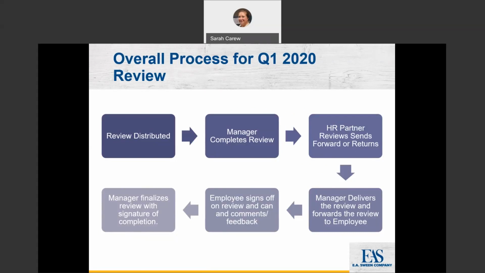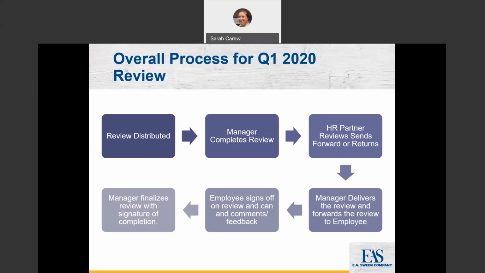I just wanted to go through this in detail since it's been about 12 months since the last time we did one. So HR, specifically Christy, is going to kick off the review distribution, and you'll be getting multiple emails of reviews you need to complete. You, as the manager, are going to complete the review for each employee. You're going to send that to your HR partner, who's going to review it, make sure it's a concise message, there's good content, and if it's all thumbs up, the HR partner is going to forward that on to you as the manager so you can deliver the review with your employee.